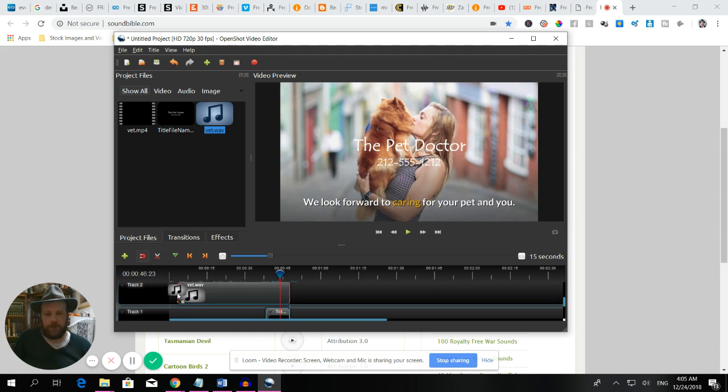So super simple to do, and pretty much anything you download, you'll be able to just drag right into OpenShot, and it'll simply create another layer inside of the video that you're going to be rendering. So super simple stuff to use. You'll have links to all of these sites down below this training video though.